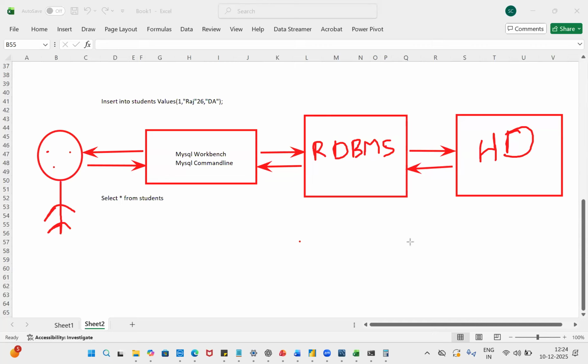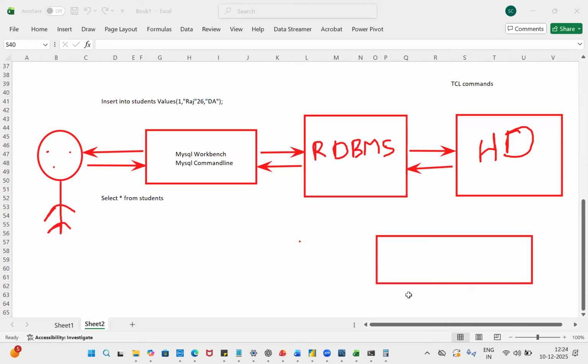Now, let's go. This is the background mechanism of how your DML, DDL, whatever commands are going to work. But whenever you introduce your TCL commands, what basically happens in the background is that auto commit will stop. Whatever was automatically getting saved into the hard disk will stop, and it will create one buffer or cache account.